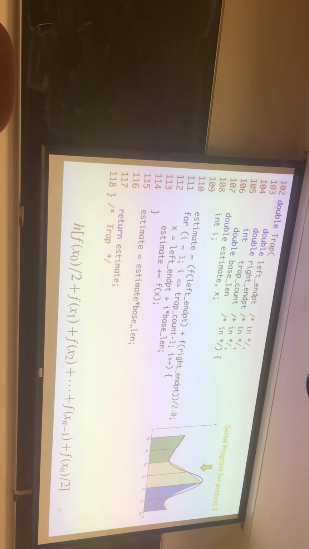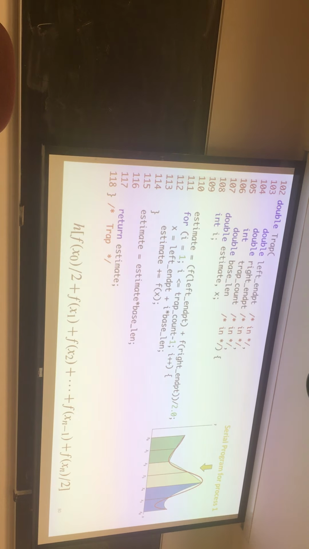And first, let's think about what we do for each composite task. Let's suppose you need to calculate for process 1, and you want to calculate this area. So you have 2 trapezoids to calculate here. This is a function called trap, which stands for trapezoid. You basically pass the 2 endpoints, the left endpoint and the right endpoint, these 2 endpoints here. Then we also tell this function the number of trapezoids we have within this interval, so it will be 2 here. And then the length of the base, that's the width of each interval.